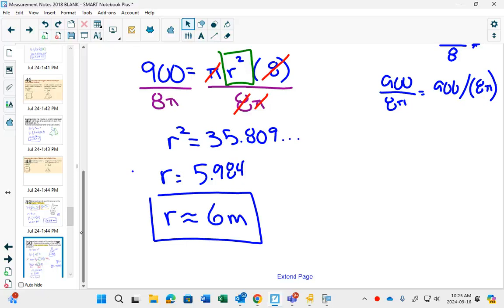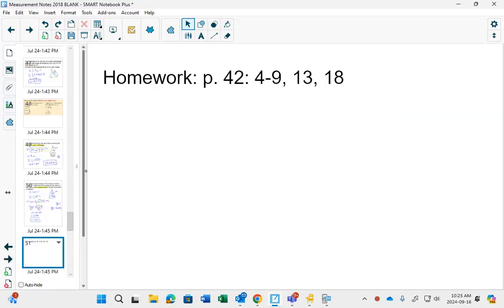If you finish those, notice on the next page we do have homework on page 42. And we're going to take some time. It's really nice. Miss Ross is here, so she'll be able to help by walking up and down the rows as well. If you have any questions, or if you had any questions from previous homework, and it doesn't work for you to come to Math Help, you can ask us at this time as well.